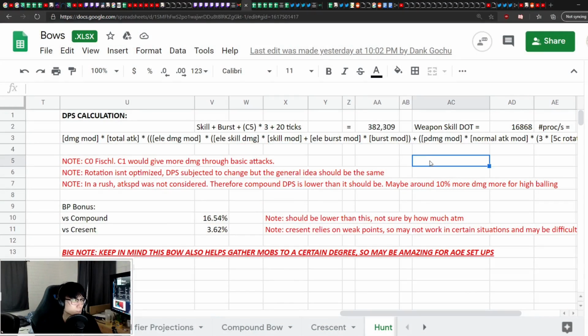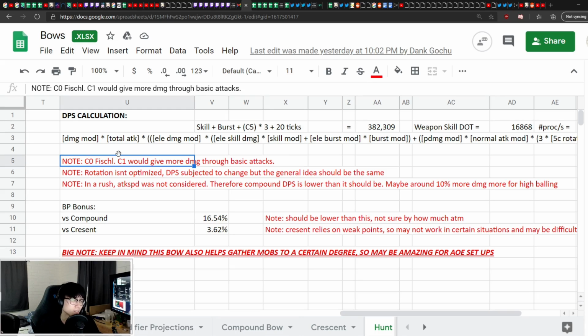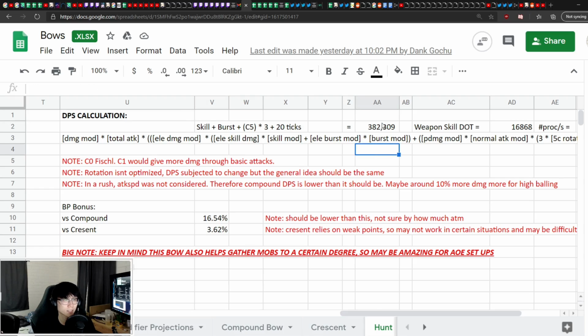And for the calculations, we ended up using Fischl, but this was a C0 Fischl. C1 would give more damage, and for the rotation, we ended up using the elemental skill into the elemental burst into C5 times 3 for 20 ticks of Oz damage.